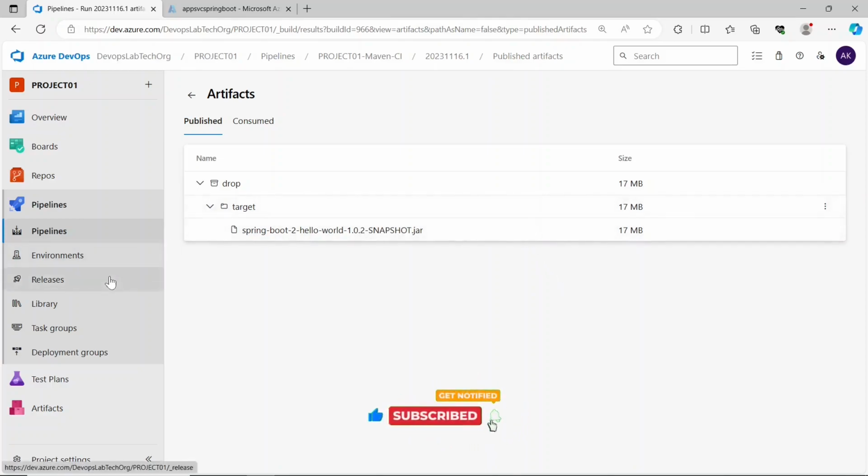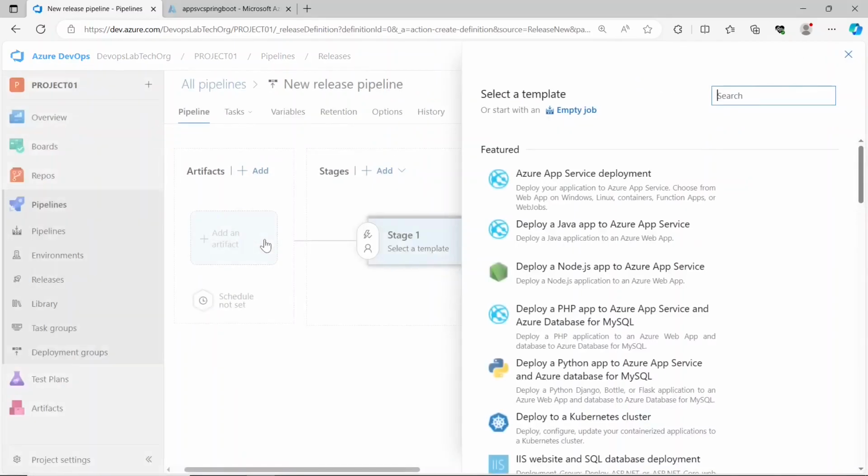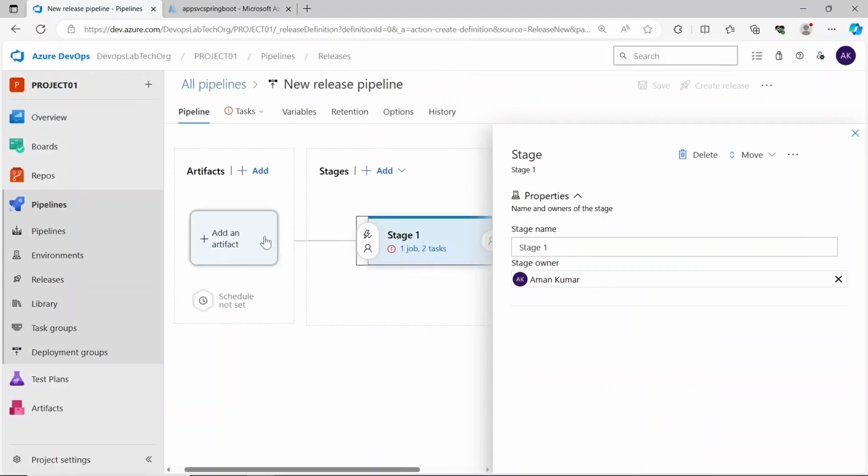Now we'll create a release pipeline. Click on releases. So now we will create a new Spring Boot release pipeline. Click on new. This time I will again select the Deploy Java app to Azure App Service template. Click on apply. But first we need to add our artifact.